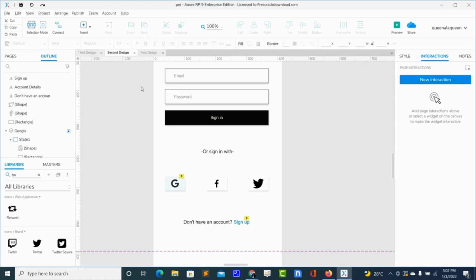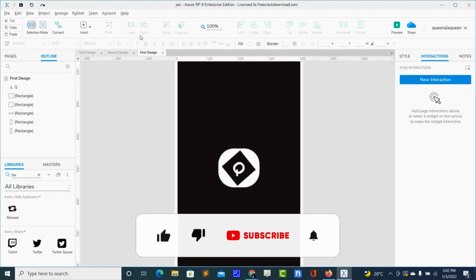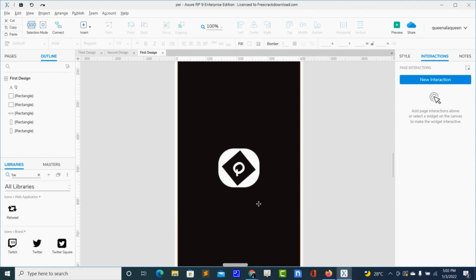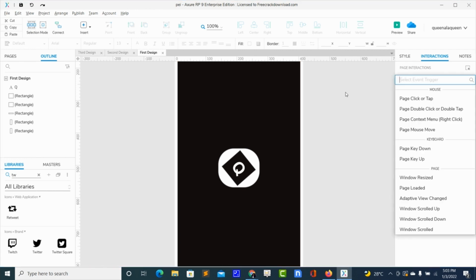Next, I want to do a waiting page. So when the page loads, it will load for a certain amount of time, then it will take us to the second page. So this is the page, our first design. I will set it to a certain amount of time, maybe 2 or 3 seconds. Then after that, it will move to the next page.